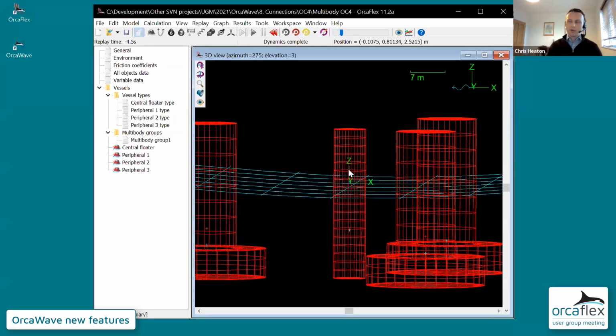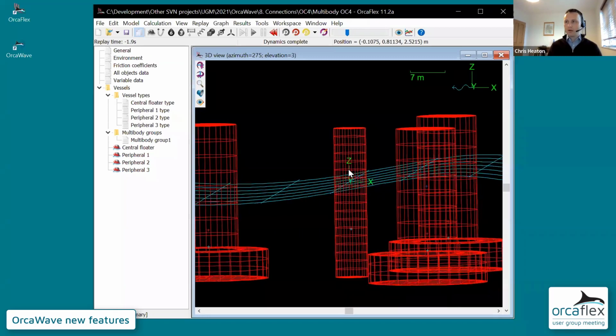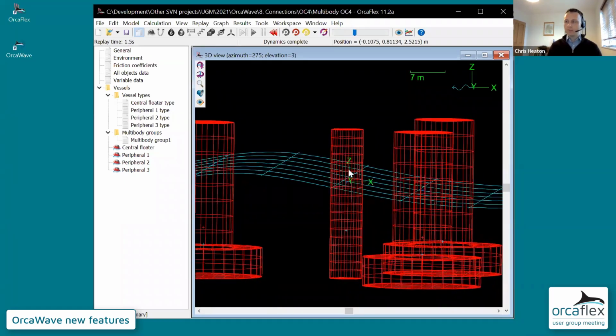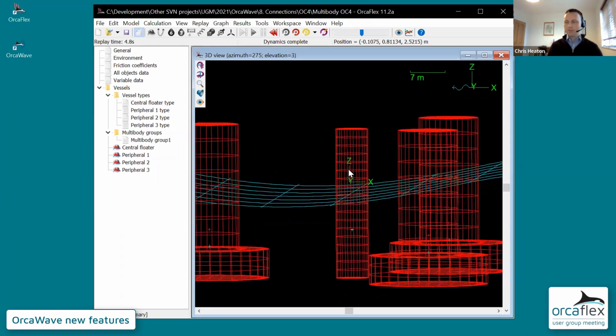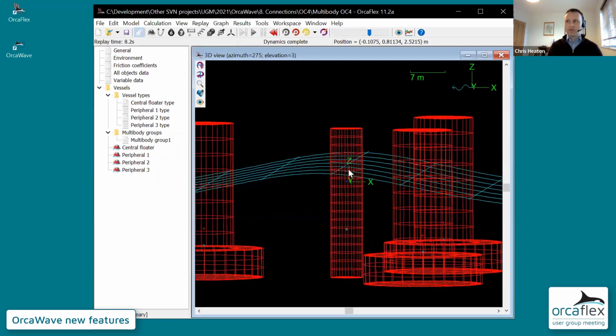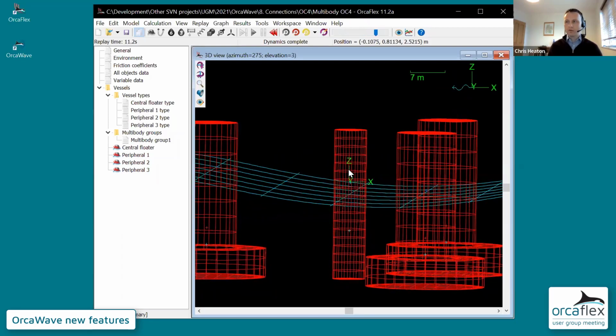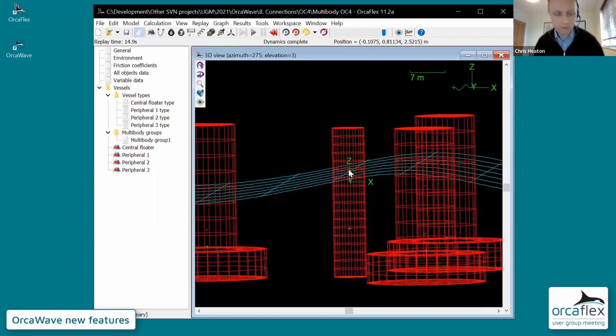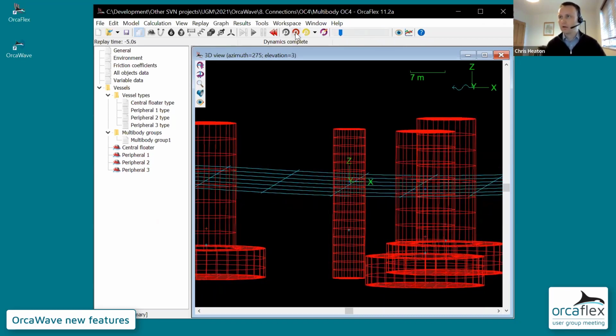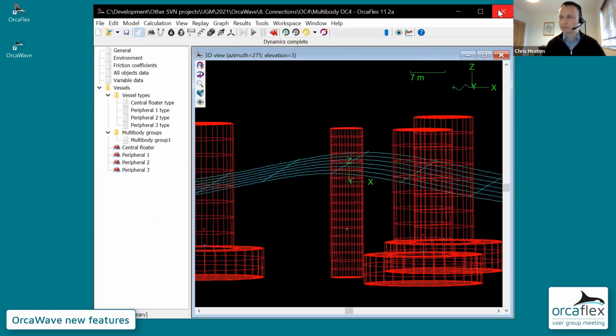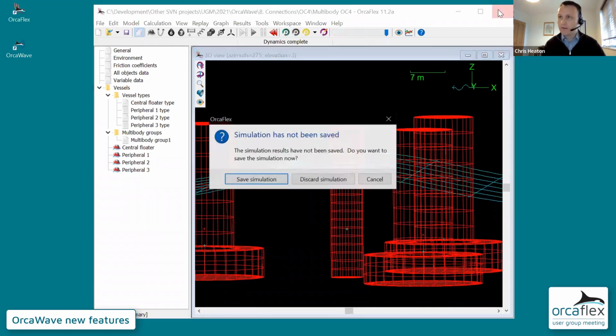So now you could hope to develop some QTF results or some C-state RAO results in OrcaWave for this model, and get some trustworthy results. Okay, so that is connections.